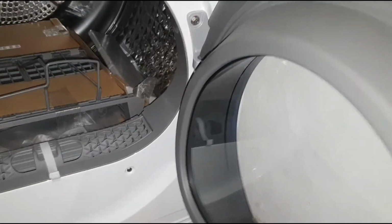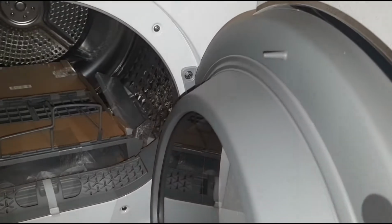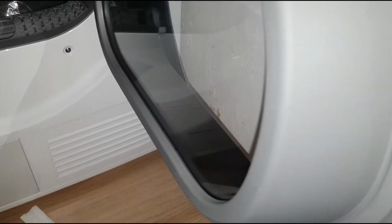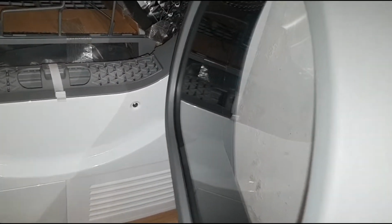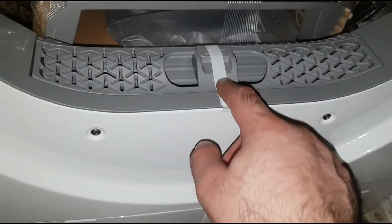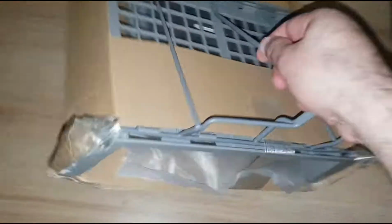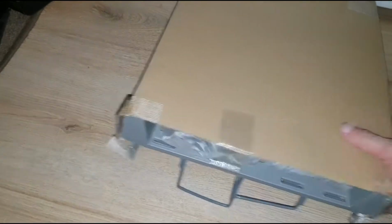Well, here's what's inside the drum. Anyway, let's look at the door. It's kind of like a dashboard material on a car. Flat glass, as you can see there. Bit of a porthole. I put my hand through, so it's quite thin. Okay. In here we've got, I guess that's a filter. We'll take it out in a second. Let me remove this. Looks like some sort of shelf. We'll open that in a moment.